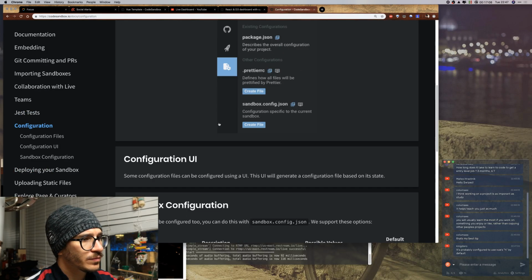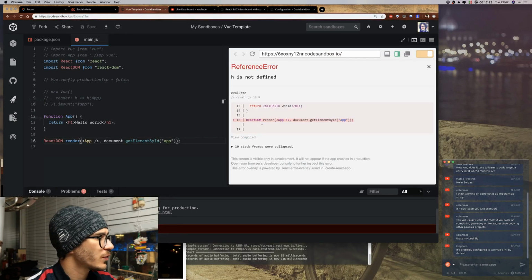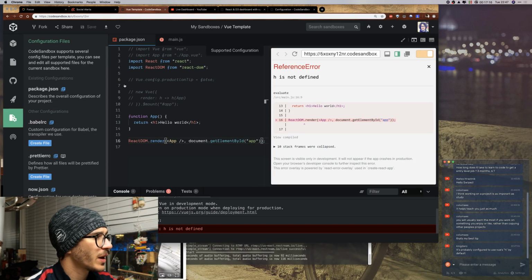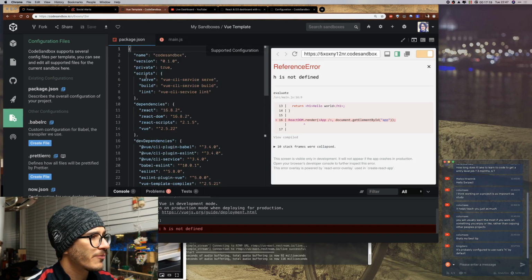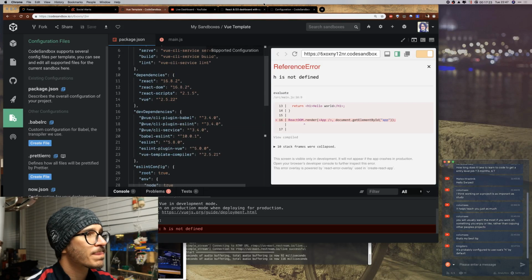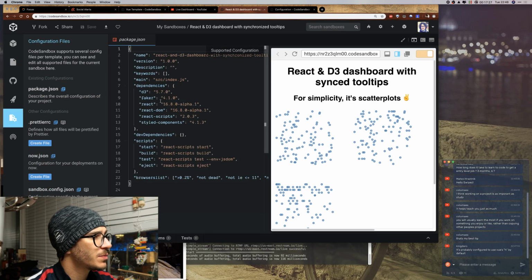There we go. Configuration UI, sandbox configuration. So if I go here, configuration files, we have package.json. Let's see what this one does. Aha!